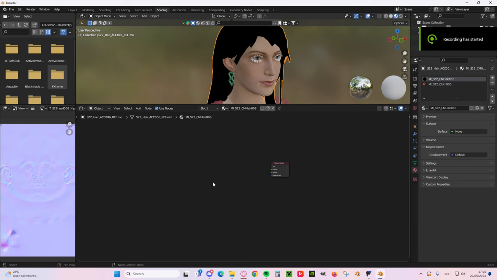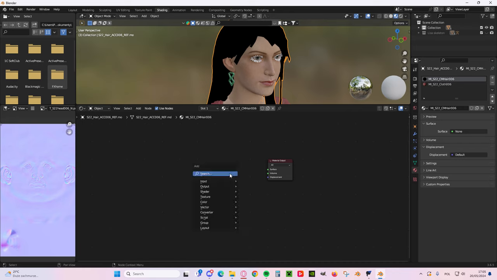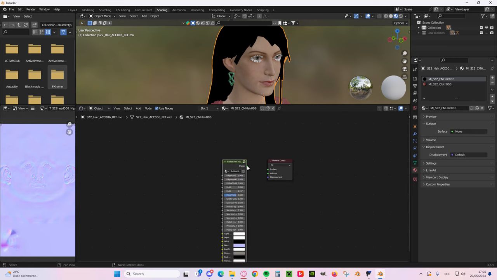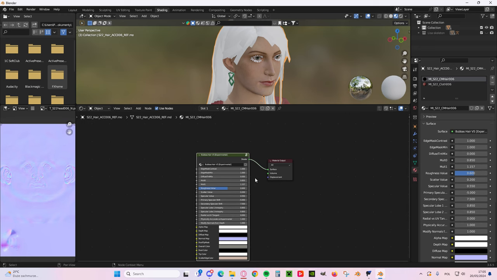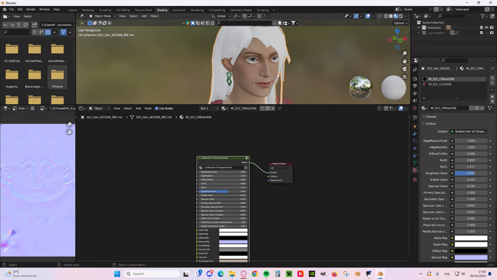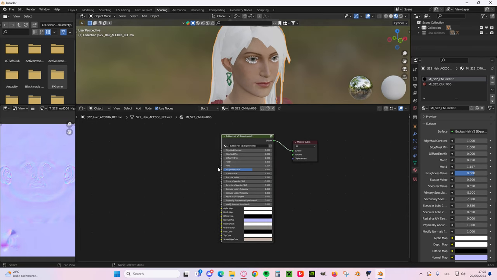Okay, now it's time for hair. So what do we do? We go to this material. You press use nodes. I already pressed it, so you can't see it on my screen, but you just press it. The principled with material output should pop out. So you just select principled, delete it, and now what we do is Shift A, search, and we type Bubba. It's already there, we plug it in. I like to expand it. And now we have to find the texture for her, basically.